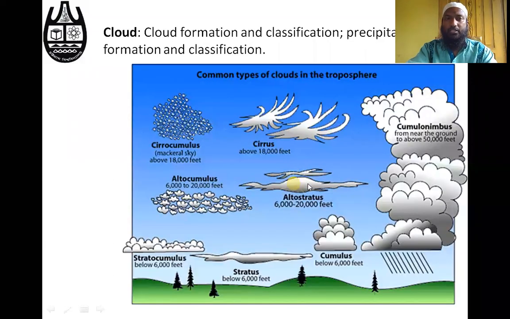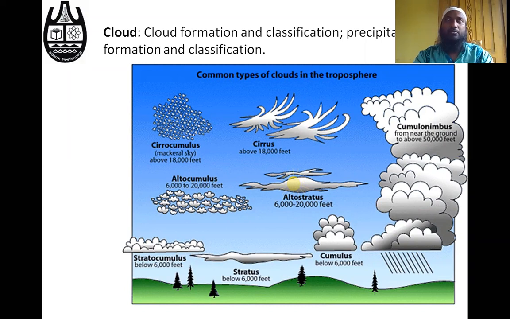In the second chapter, we are going to discuss clouds. This is an interesting chapter because most of us are trying to understand how clouds are formed. And then there are different types of classification that prevail in cloud formation. And depending on that classification, clouds can give us precipitation. We can also determine it from this particular type of classification.